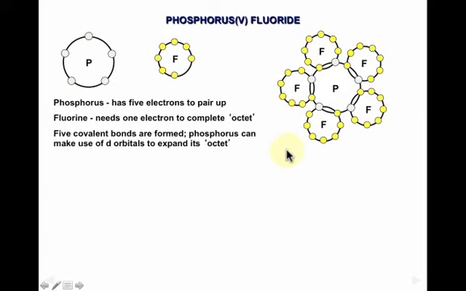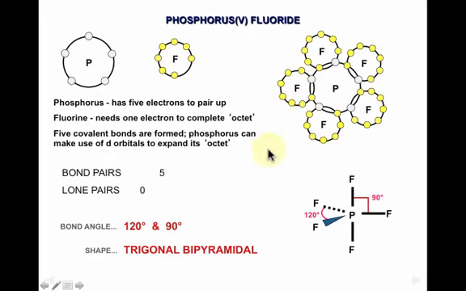Okay, what about if we have 5 valence shell electron pairs? We're breaking the octet now. So we're using the d orbitals on phosphorus to go bigger than the octet. And for this one, there's actually 2 angles. This is a quite common mistake that people make in exams. They forget that there's 120 degrees here and 90 degrees here. They are 2 different angles. It's called trigonal bipyramidal because you can think of it as having 2 trigonal pyramids stuck together.